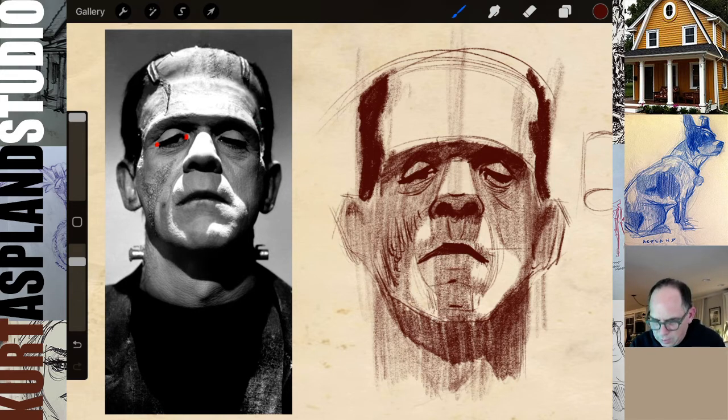Let's work on this ear on the far side here. So let's kind of get that here. So we're coming up here like that. Once again, I'm just looking for the shapes, different value shapes.